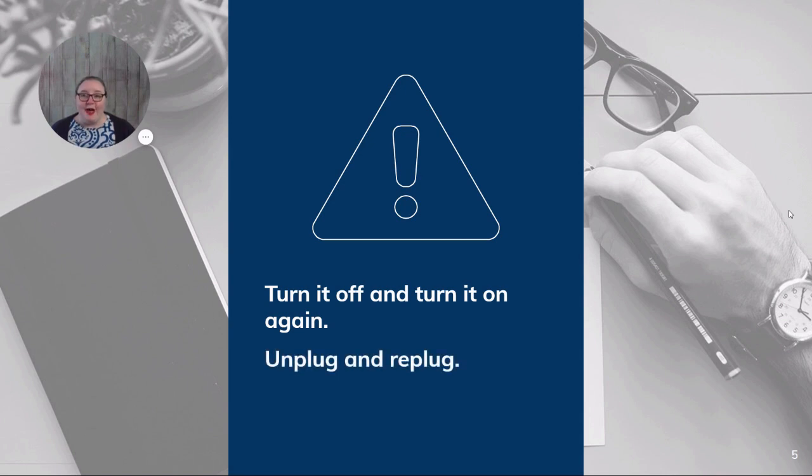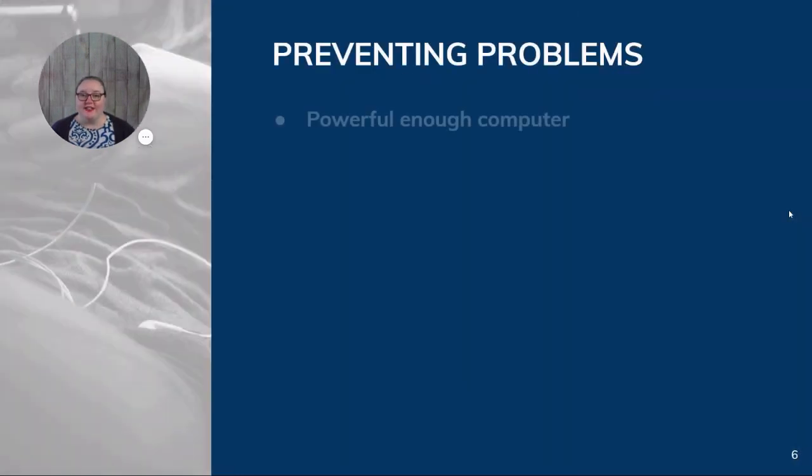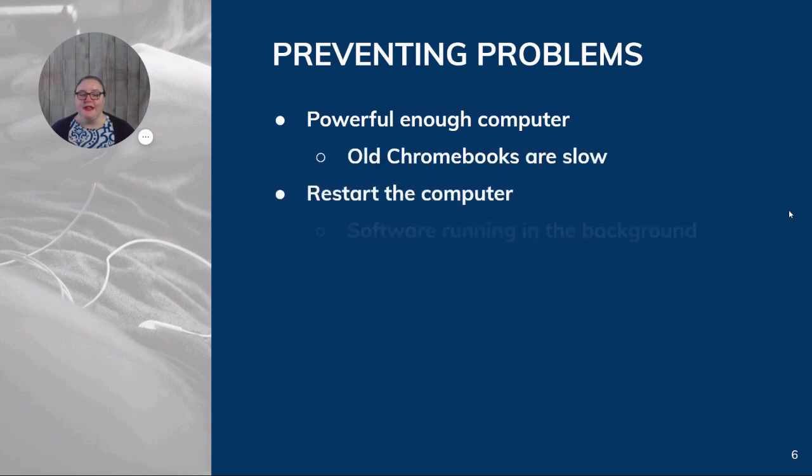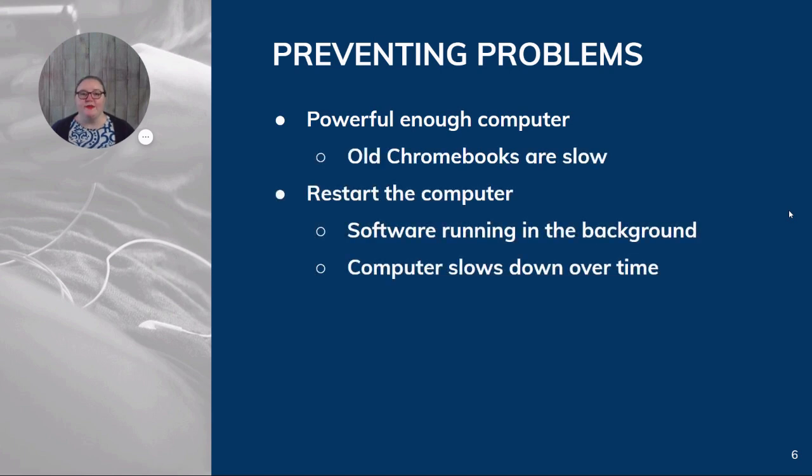If it's something like a mouse or headphones, you can try unplugging them and plugging them back in, or logging out of the Zoom meeting and logging back in. And all of those options give you a fresh start. Typically, I ask my students to restart their computers before our session every day, because the longer a device is running, the more things are running in the background and the computer slows down over time.